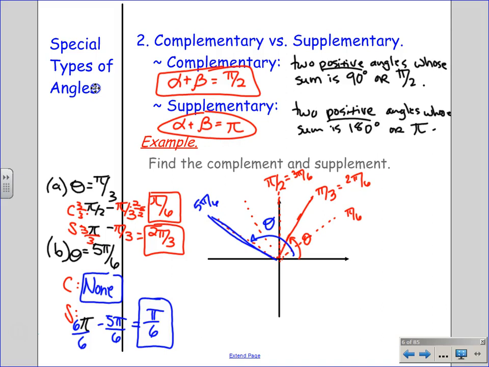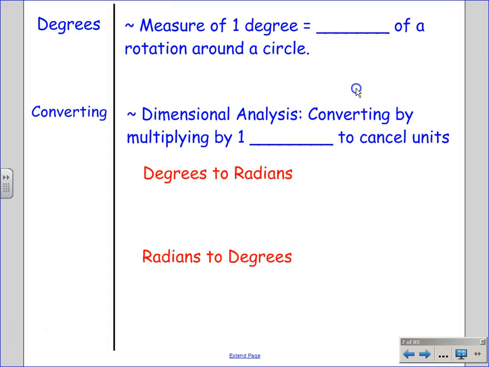Yeah, 11 pi over 6, 1 and 5/6 of a calzone. Or actually, to be honest, it would be any angle in quadrants 3 and 4. Any angle in quadrants 3 and 4 won't have a complement or a supplement. Any angles in quadrant 2 won't have a complement. Any angle in 1 will have both, because it can go up to 90 and go up to 180. Okay, thinking in fractions, I know it's a little bit messier than supplementary used to be, 180 minus, and complementary used to be 90 minus, but still possible.